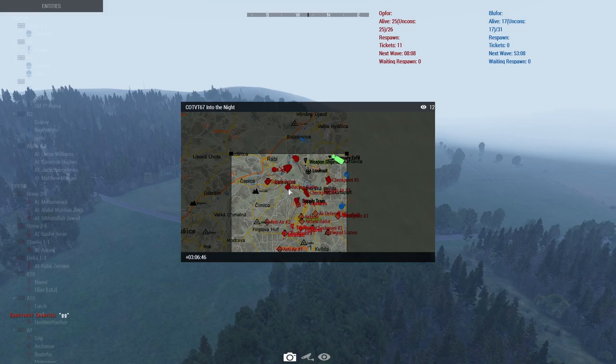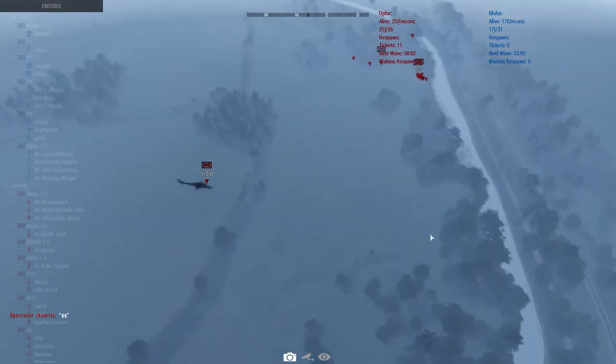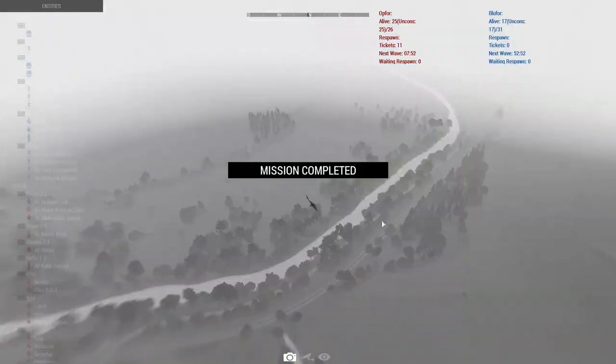Looks like the enemy Hind is totally unaware that a heli just landed and left. Yeah. Still looking for Romeo 3? Yeah.